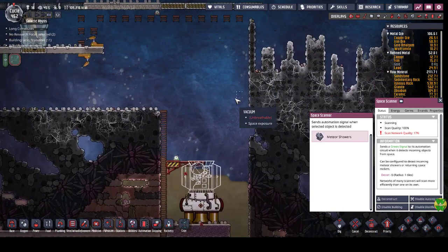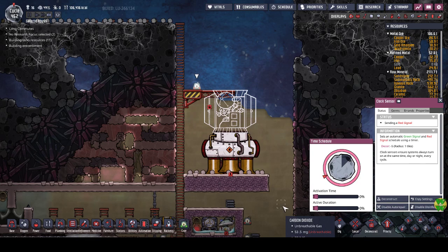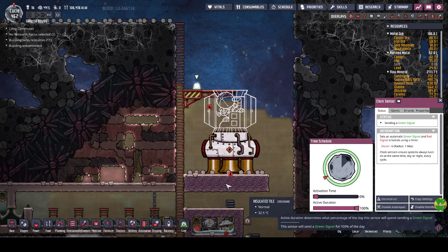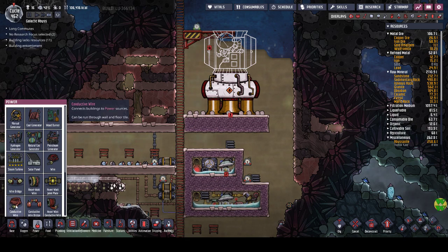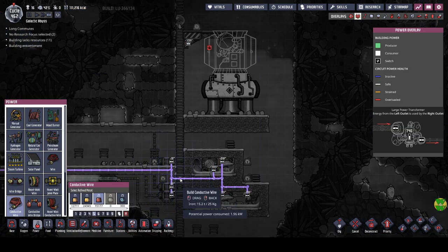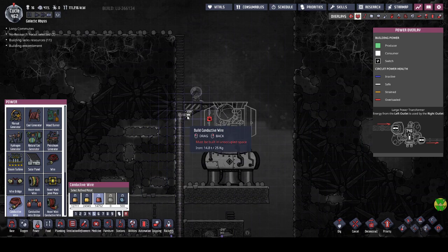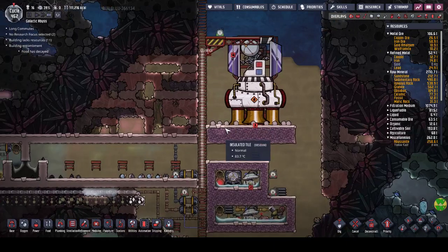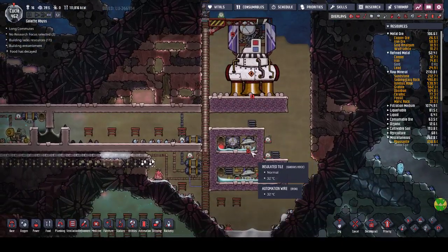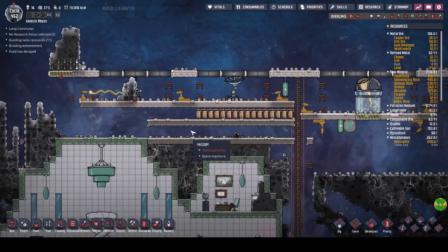Lasers. Okay. So we have a gantry now. And the gantry... Oh, it needs power too. Use wire. And they require, technically, a lot of power, but they only need that power for, like, an instant. So I don't worry about it. Yeah, they're digging it out. Okay, good.